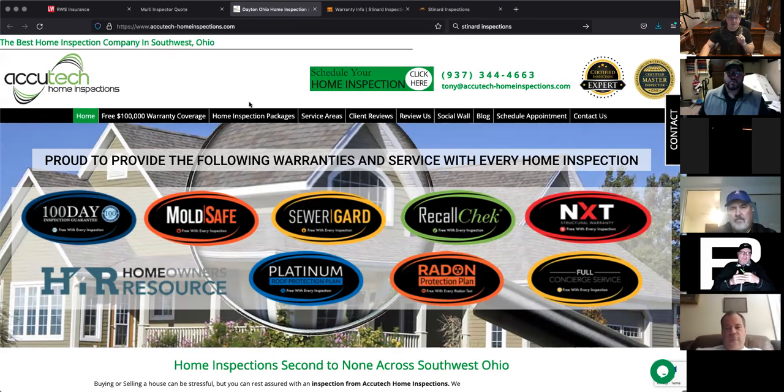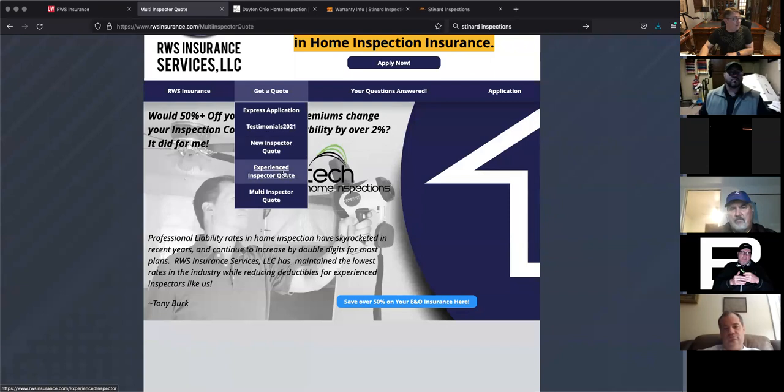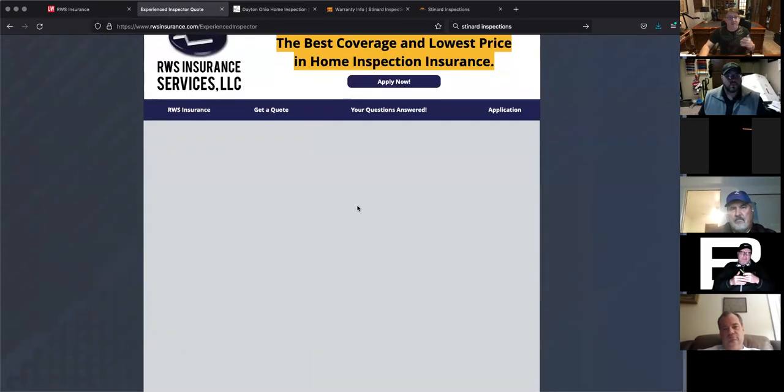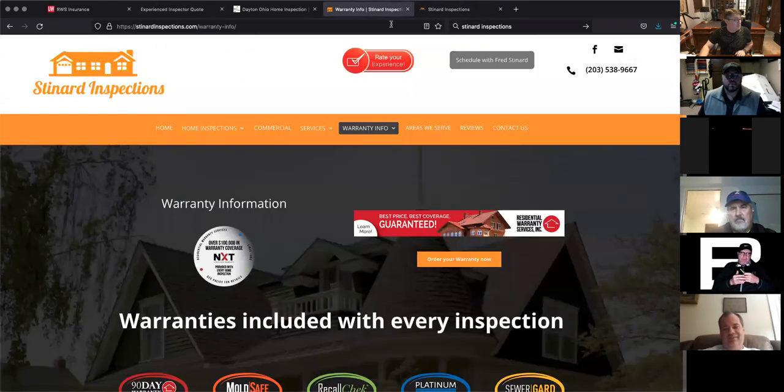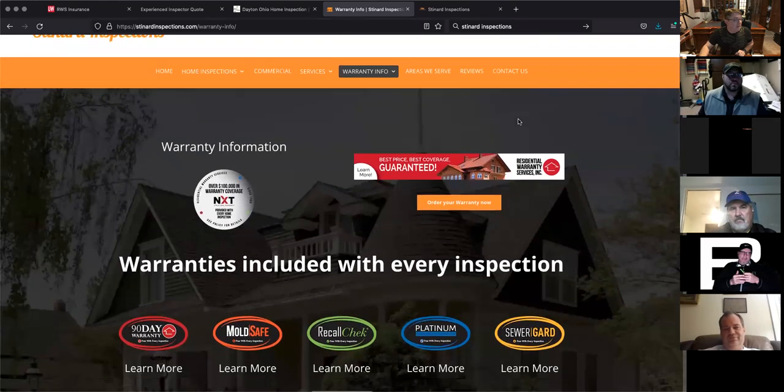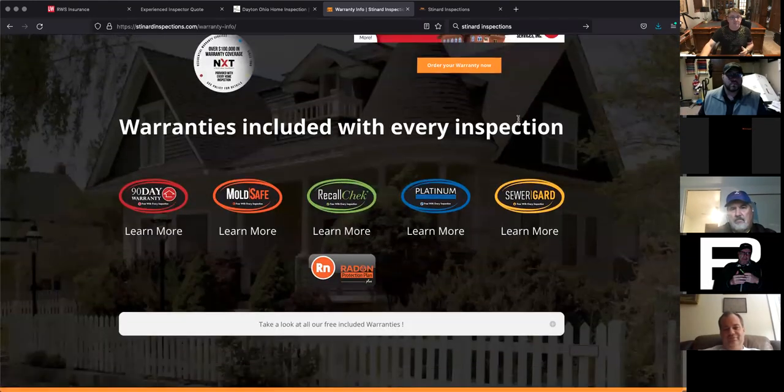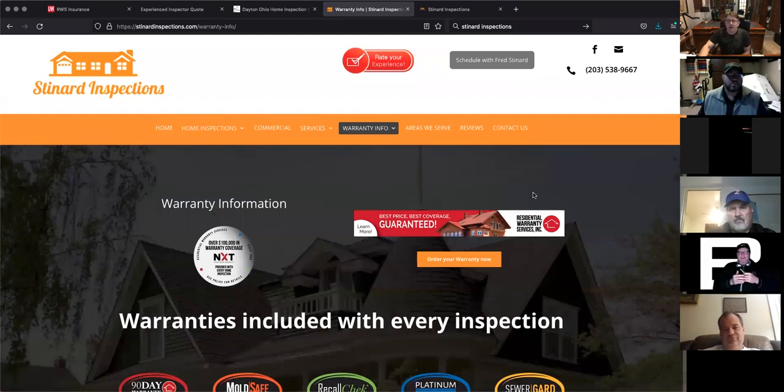Now, coincidentally, this was not planned, but I want to take this experienced inspector quote page and develop that Tony Burke version with a different inspector. I had not planned this until, well, I didn't. Here was the site that I wanted to do it with, and it's Fredsteiner Inspections. Once again, he has a page that might be somewhat self-serving to me, yes, but it also sells a lot of inspections, and he has some cool branding. And he's a great example, I think, of an experienced inspector.